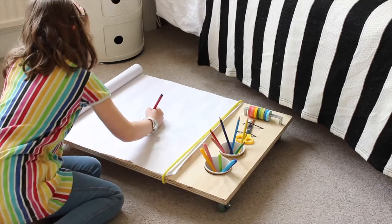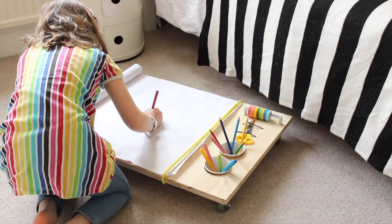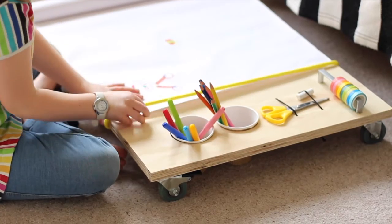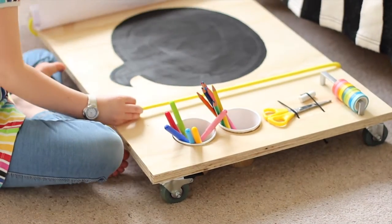So it's really easy. It took us about half an hour to make, and I think it's just great to provide the kids with a space to be creative, especially as we've got the school holidays coming up, so I'm sure that they will need to be kept busy for quite a lot of the time.